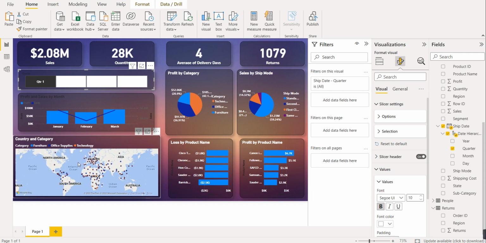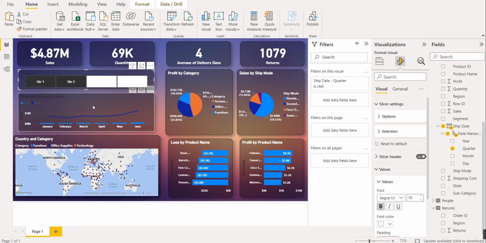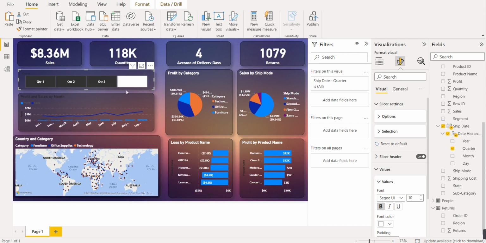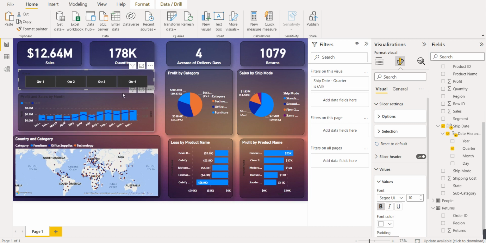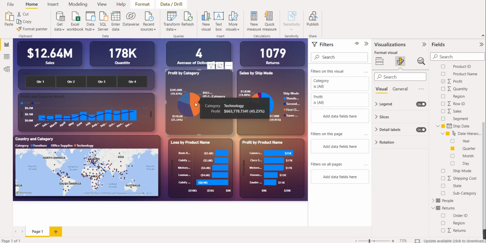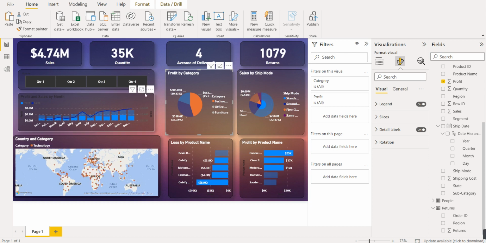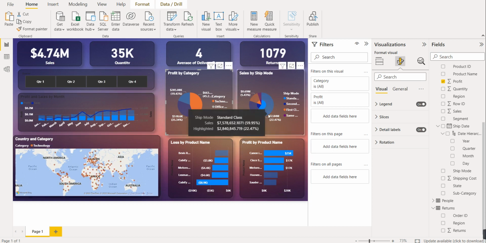Now let's say we want to select quarter two, so you have to just click on this quarter two button. So this is the complete data for quarter 1 and quarter 2. If you select quarter 3, this is the data for complete quarter 1, quarter 2 and quarter 3. Similarly, let's say you want to visualize the data for only this technology category. So we just click on this one. So this is the complete data for only technology category. So it is a live and very interactive dashboard.